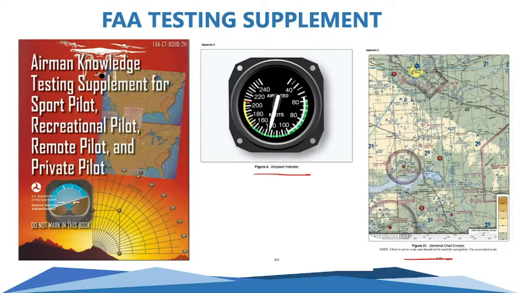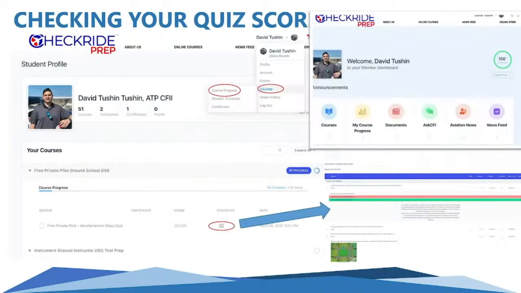Now, you can take the quiz as many times as you want. Once again, if you need to check your quiz results, you'll automatically be able to see how you did on the quiz, whether it was the right answer or the wrong answer, and there is an explanation for every question that we've entered in as well. So if you want to look back on your other quizzes in the past, if you go back to your home page, we've added this new function, which is the My Course Progress, which will actually take you to the page on the left. You can also access it in your menu by going to Courses and then going to Course Progress, which is a little bit more convoluted.